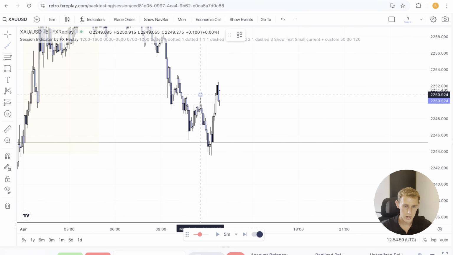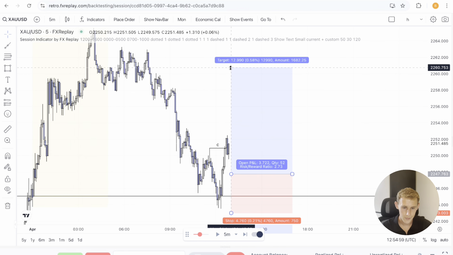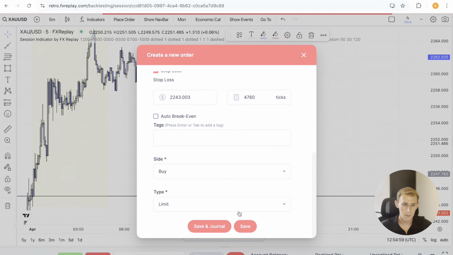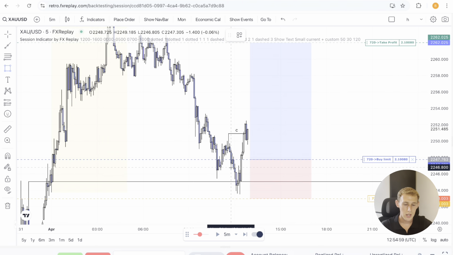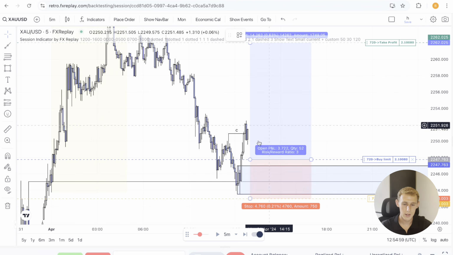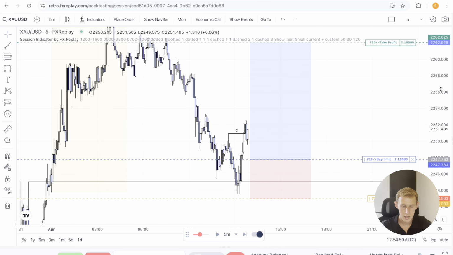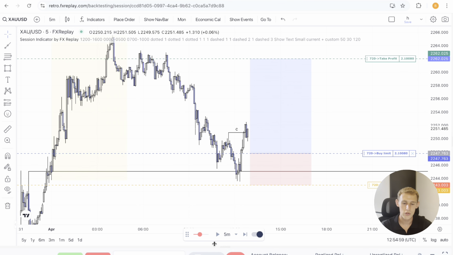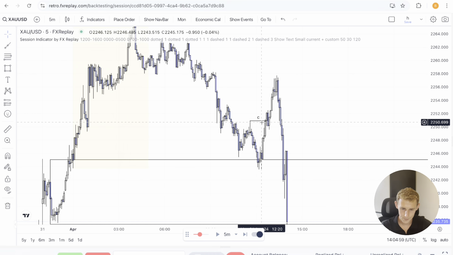Right, there we go. So we've got that change of character. After Asia low was swept into this demand, I'm going to enter on the imbalance just here. By the way, this is also one of the things that I tried to emphasize inside VIP, which is that I see a lot of people with this style of trading, they try to get a sniper entry, for example, in this demand, but I would rather just have a slightly bigger stop and enter on the more general area as soon as the imbalance starts, rather than trying to get that overly refined entry and missing a lot of trades. So let's see how this, yeah, so that one was a loss anyway.